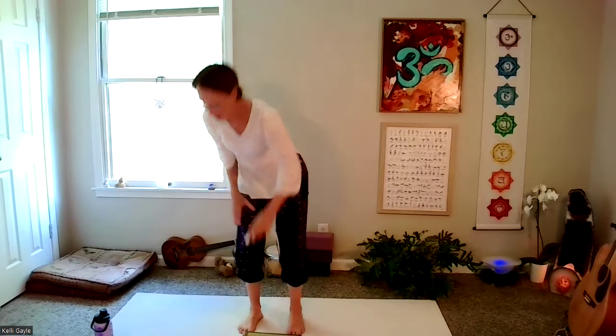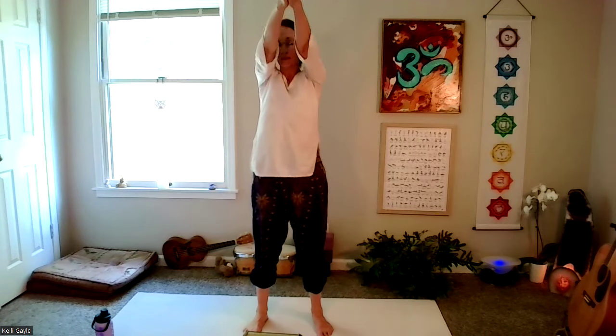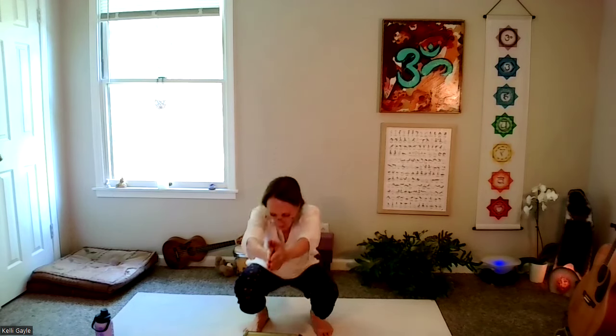Crow pose squats. So the feet are about a foot apart, arms parallel to the mat, facing forward. We're inhaling up, exhaling into a knee bend. So as deep as you want to go into the squat, inhaling up, exhaling down. Inhaling Sat, exhaling Nam. Truth is my vibration, truth is my identity. Just focusing on the mantra and the breath. Last 15 seconds here.